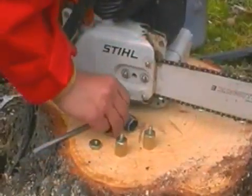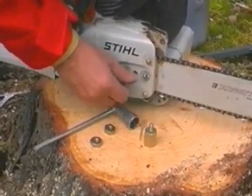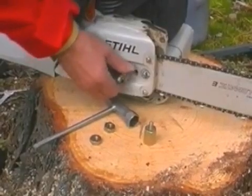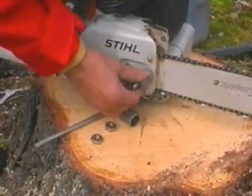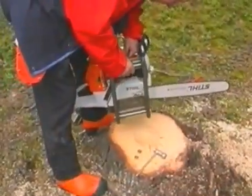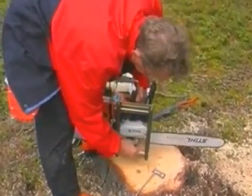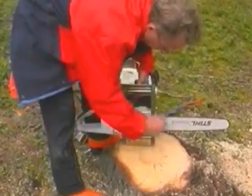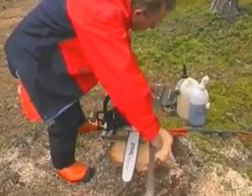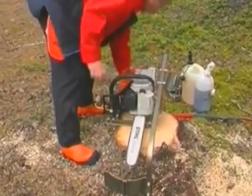It only takes a few minutes to set up the sawmill. First, replace the guide bar nuts with so-called solo nuts. Next, attach the chainsaw to the saw carriage. You should never stand in front of the guide bar while the saw is running. A shield is fitted over the guide bar tip for extra safety.